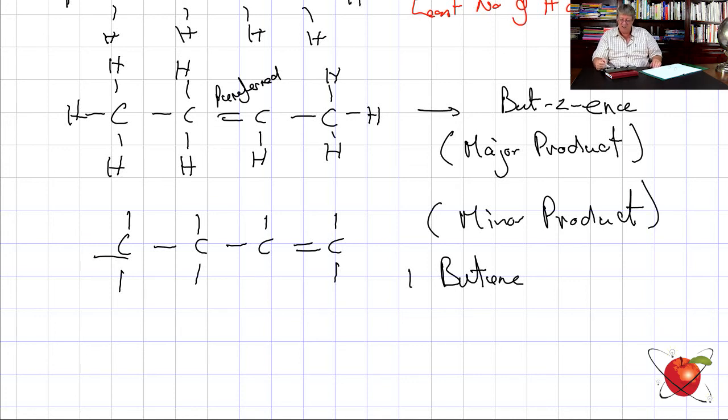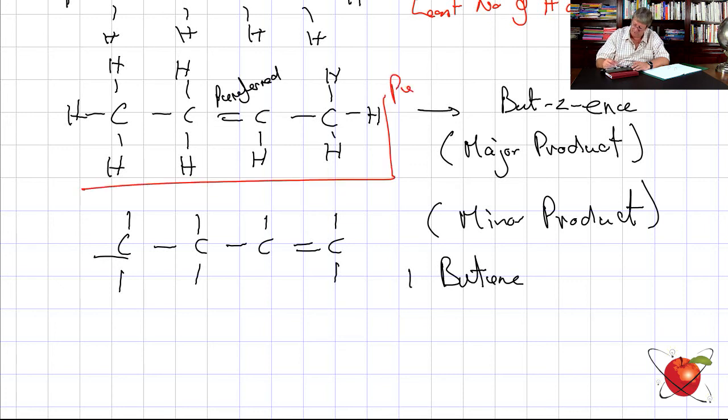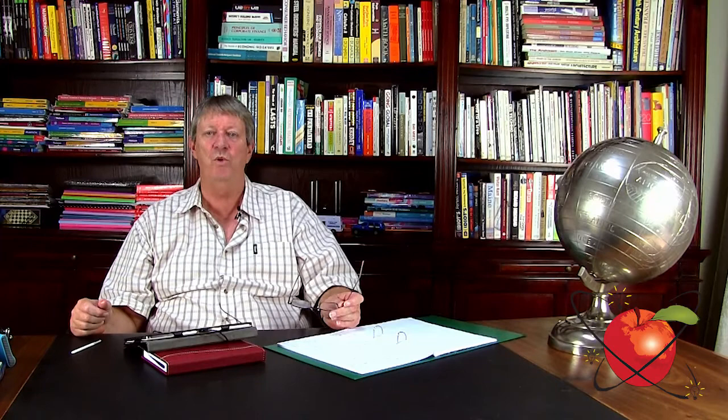And what have we got? This is the minor product. This one here is the preferred one, because according to Zaitsev's rule, it swings that way. Major, minor, the same is going to go with an alcohol depending upon where you remove the OH. Please remember that. If the OH is removed from the middle somewhere, you're going to swing to the one with the least number of hydrogen atoms.